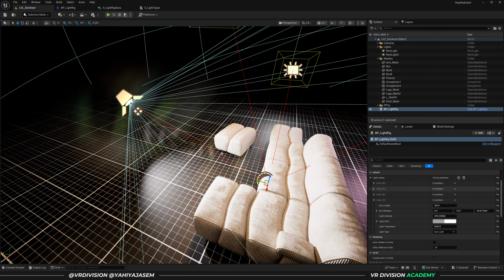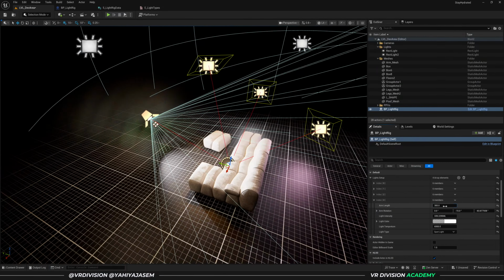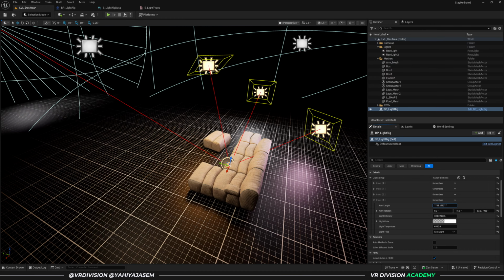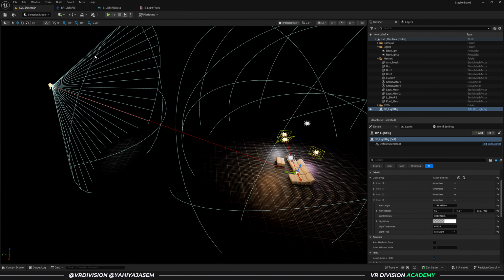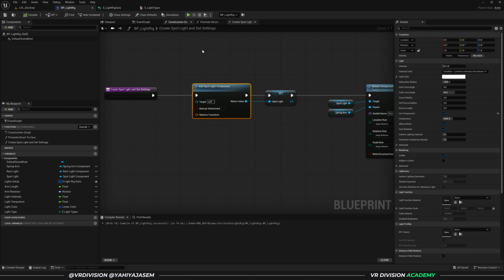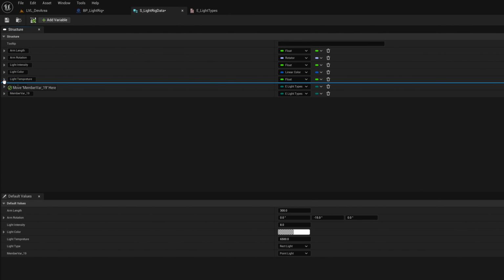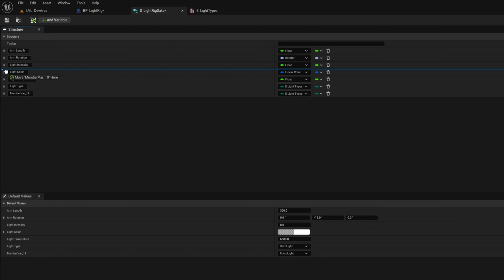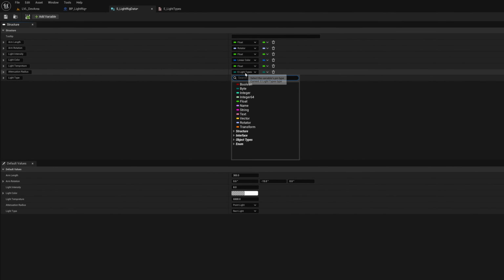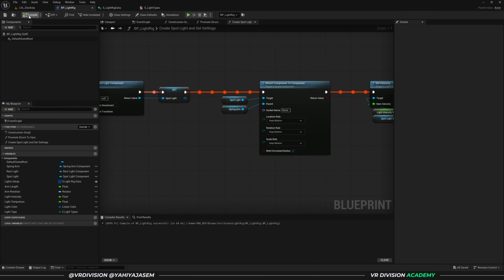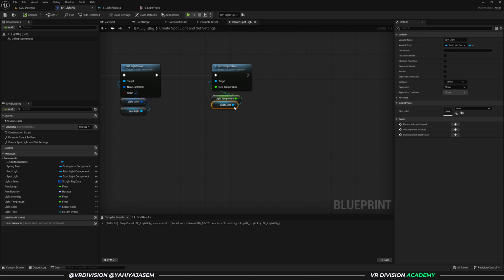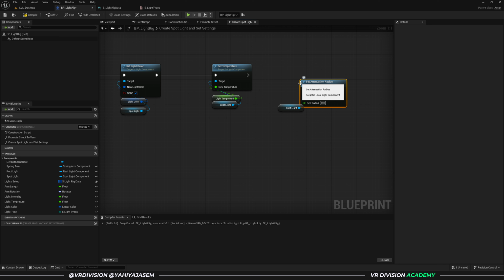So let's increase this. You can see we have a beautiful light that is working now. If you change the arm length, you can see it's just working as intended. But we need to set the attenuation radius. Right now, we don't have any setting for the attenuation radius. So let's set that. I'm going back to my blueprint here, and I'm going to click on my structure first. I will add a new variable, and I will add this variable under the light intensity, perhaps, or under the temperature. Here should be fine. And let's call this attenuation radius. Let's set it to a float. Let's save and let's go back to our blueprint. Let's compile and save. So let's bring our spotlight and let's set attenuation radius and connect this here.